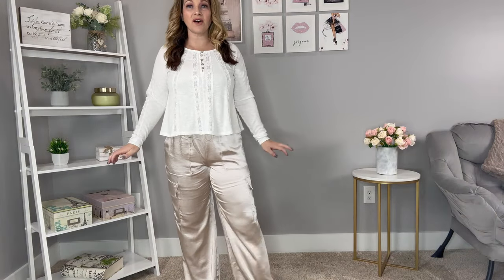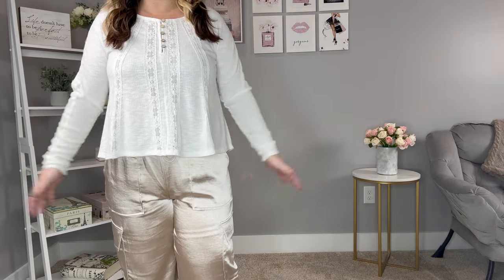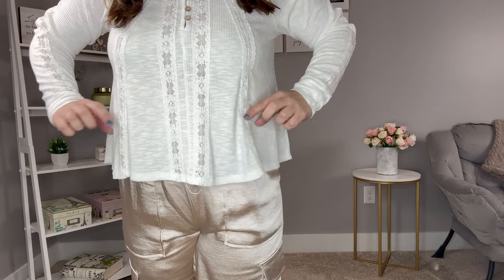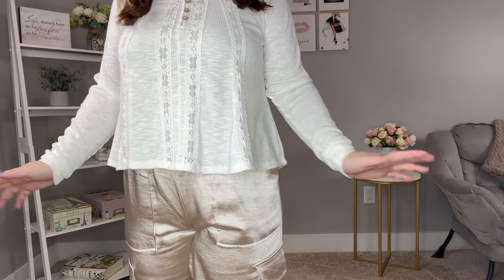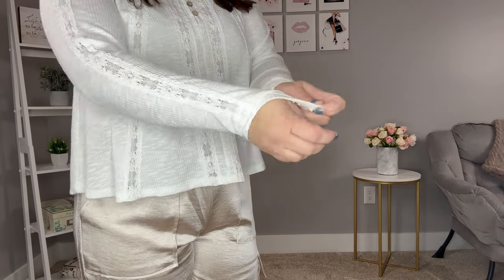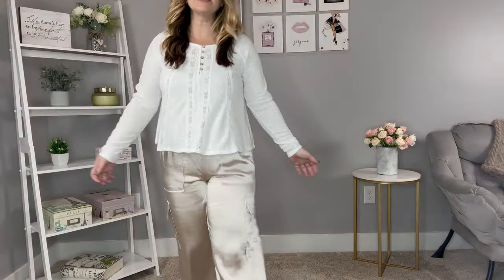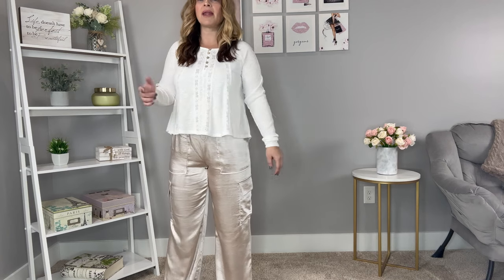Next up is this white top and it's a little bit different than just a normal regular white top — it's got a great length and flow to it. I am wearing it in a medium so it is true to size. You can see this lace detail that goes throughout, and this little bit of lace and pin-tucking that gives it a little bit more interest and flattering detail. You have faux buttons at the top, and on the sleeves you also have that lace inset that carries through. It has a ribbed texture almost like a slub knit material. I think this is a really great basic white top and it looks really good with these satin cargo pants. This would also look good with those black crop pants — a nice flowy top with all of the lace insets, and it runs true to size.